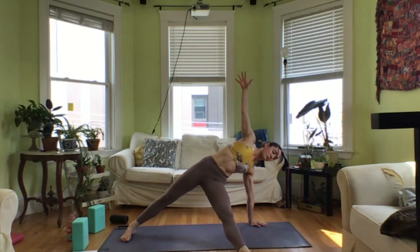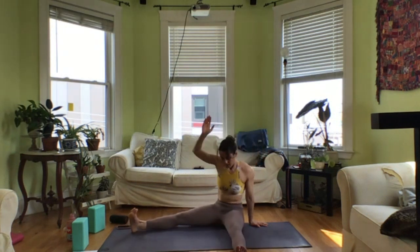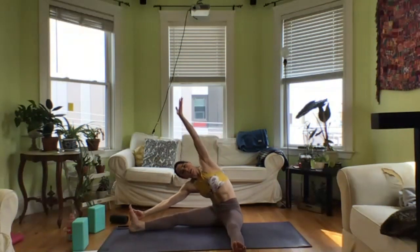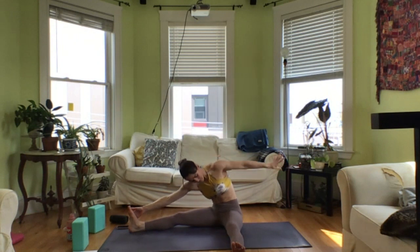Fallen triangle or supported fallen triangle. Slowly let your hips come down. So we're in a seated straddle, right into a side bend, right hand to right foot, left arm over the ear. And then come up to your seat.